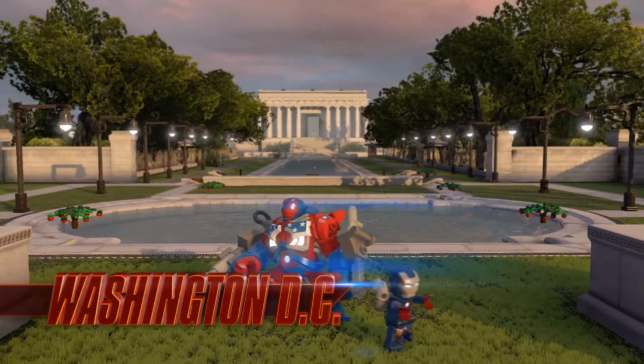And last but not least of the other hub worlds, aside from New York City, of course, here we can see Detroit Steel Armor and Iron Patriot outside of Washington, D.C. This is a very cool looking hub world. I'm glad to see that Washington, D.C. made it into the game. I think Civil War has a big part in Washington, D.C. I think that's a big part in the comics and all that kind of stuff.